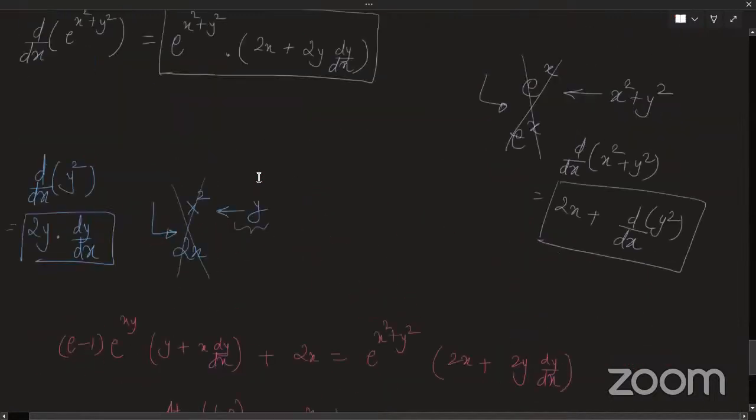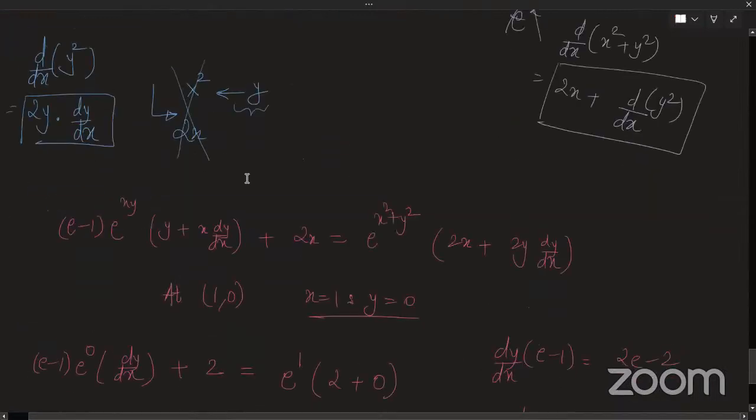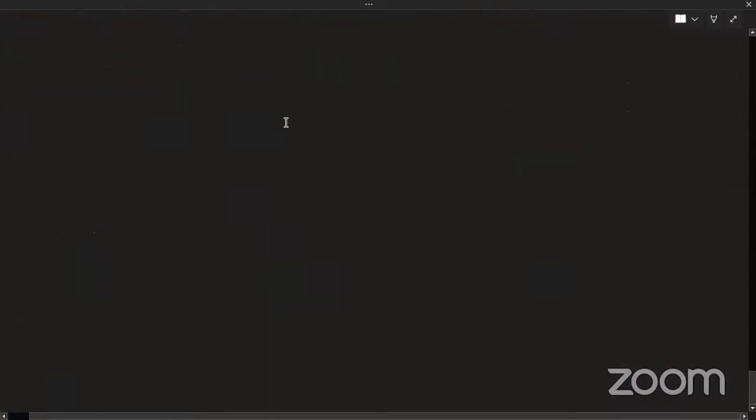Let us just go back and have a look at how we did it. I know in the first thought it looks really difficult, but all you need to keep in mind is that y itself is a function of x. So every time you are keeping x multiplied by y, or you are thinking of y square, just think of y as f of x or y of x, something like a different function. So every time you can easily do it. Okay, fine.